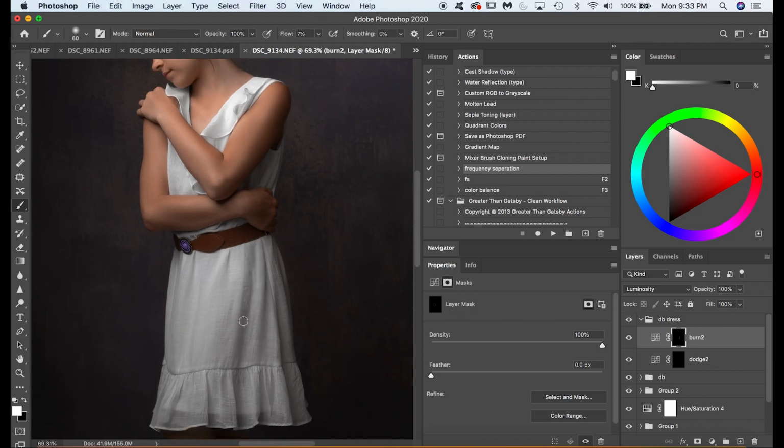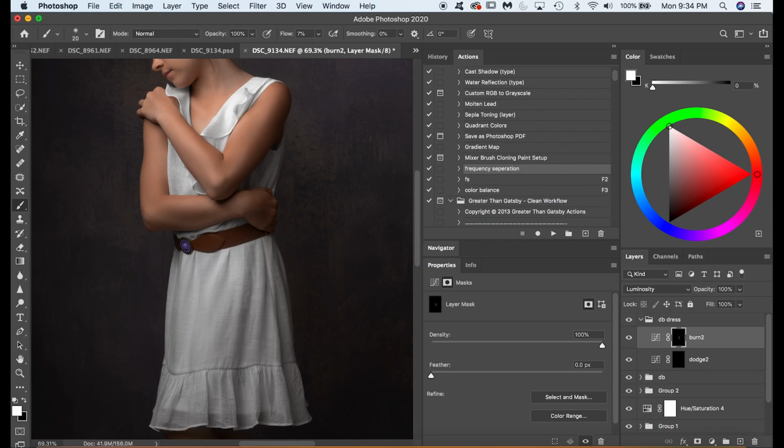So let's go ahead and continue accentuating some of these areas that are already kind of in shadow. And I won't take too long. All right, so that's good there. Let's maybe do a little bit of burning here. Maybe do a little bit of a gradient.